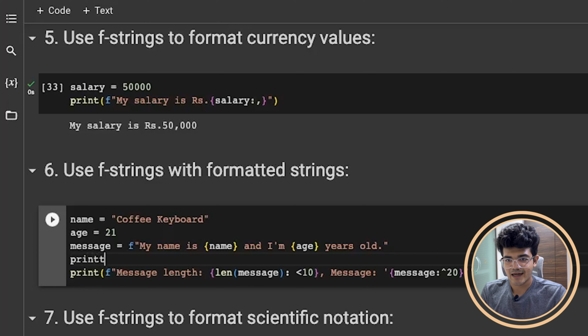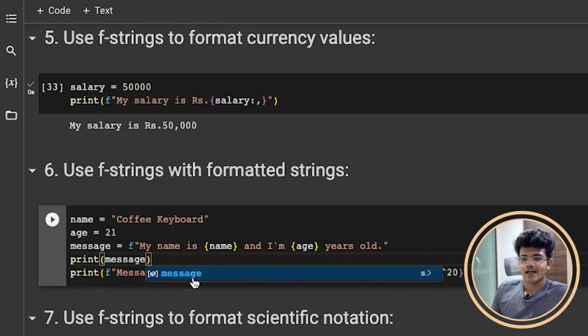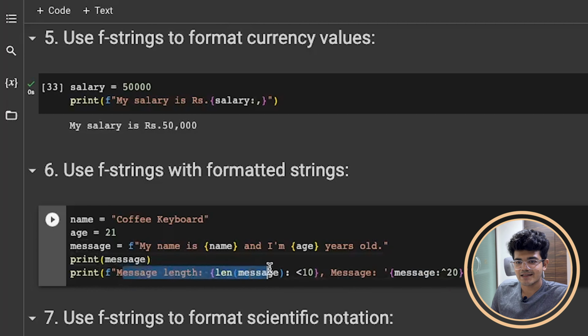Let's quickly add that as well. So we'll do a quick print message as well. And what is going to happen down here is message length is going to get printed. And again, we are going to left align it to 10 and add 10 spaces. That is what we saw above. And message, and then add padding of 20 to it.